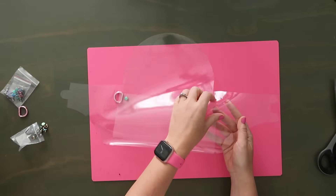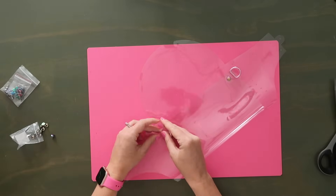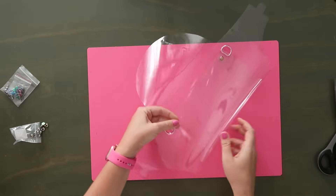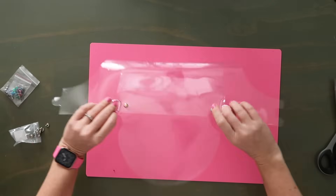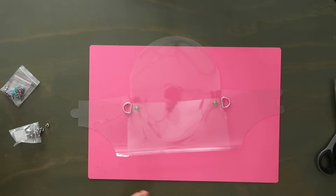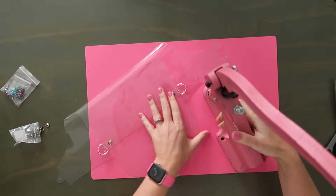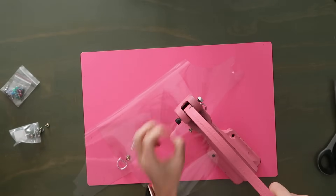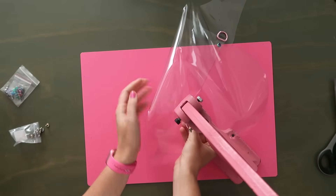I'm going to repeat on the other side — flip this over, take the right side D-ring tab, slide it through that slit, flip over to the back, thread on the D-ring, grab a rivet, insert it through the tab and through the hole in the back panel, flip it over and add a cap to the inside. That is such a cute look and I love that it's clear. You could take this to a stadium or a game. Now I'm going to set these rivets — I've got my rivet press with the standard rivet die set. I'll insert them carefully, line them up, and press down. Nice and simple.